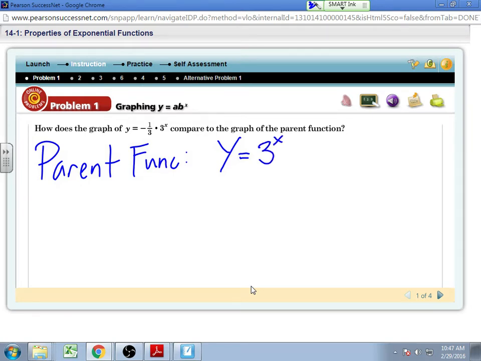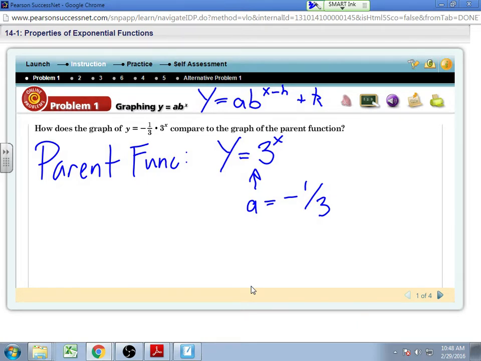So what has happened is if we refer back to our parent formula of y equals a b to the x minus h plus k, now we have an a of negative 1/3. Now we have a coefficient of negative 1/3. Where a originally here was 1, or just, we don't view it because it's multiplication by 1. We now make a be negative 1/3. So what we're saying is, what does a do to the function?